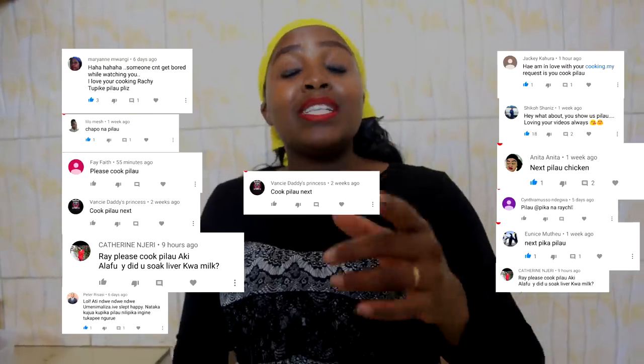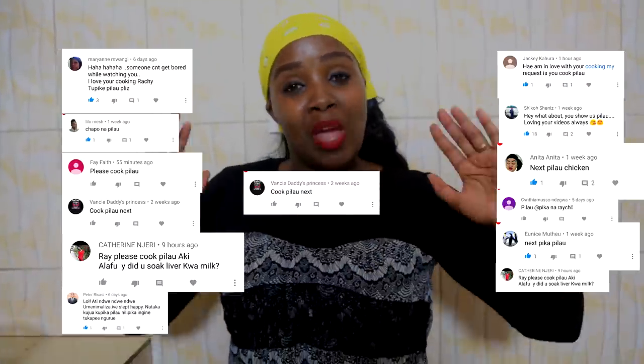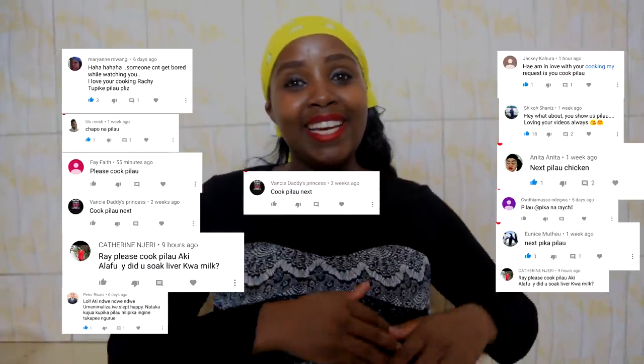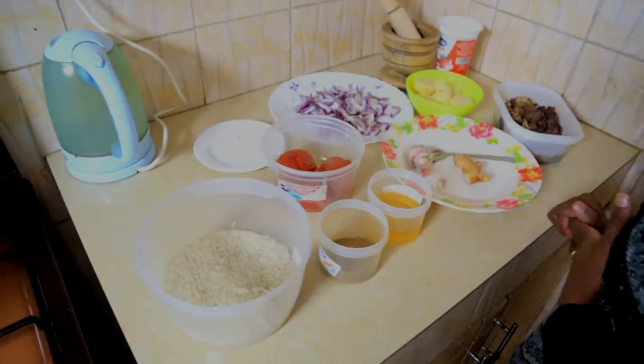Straight to our recipe. It's a recipe that most of you have asked for. Introducing pilau! These are our ingredients for pilau.